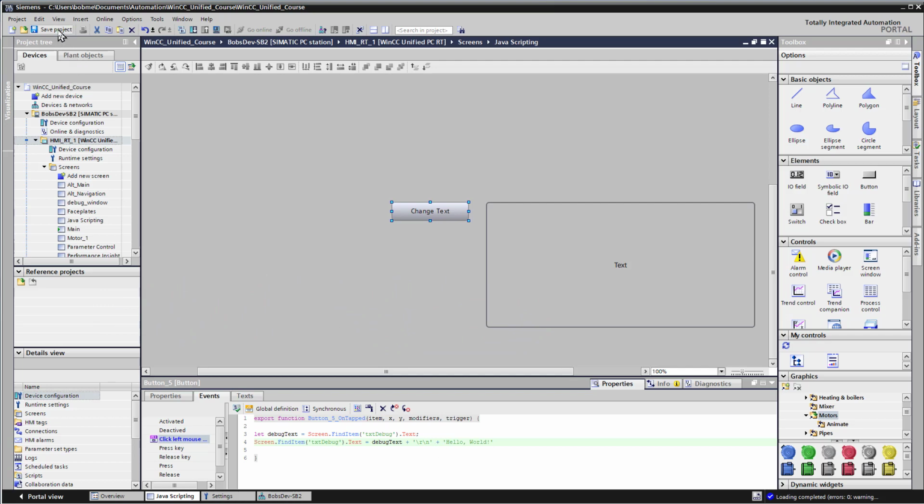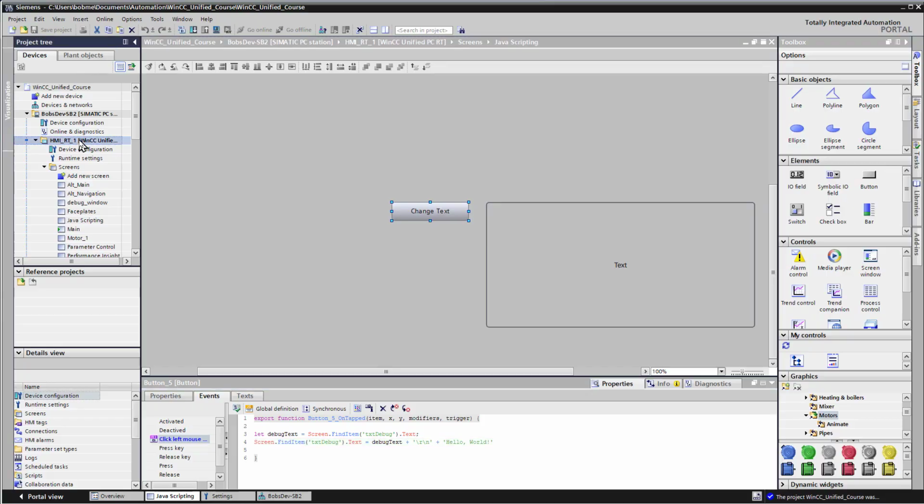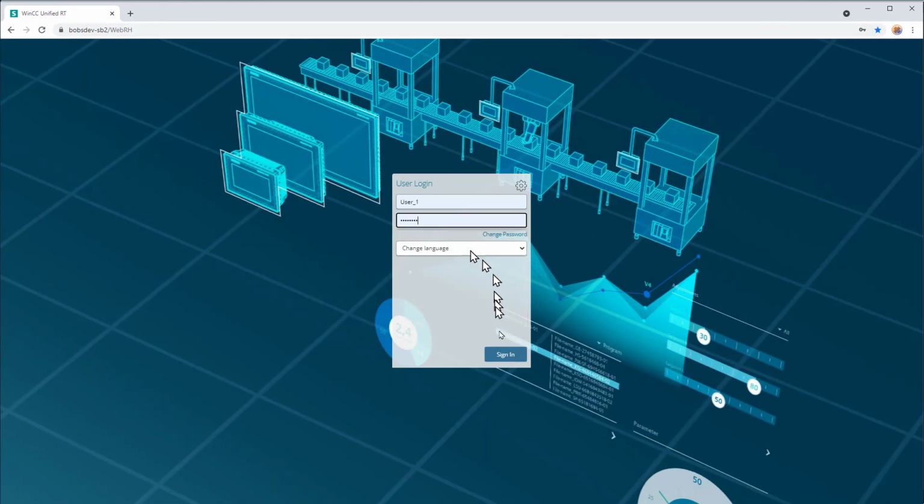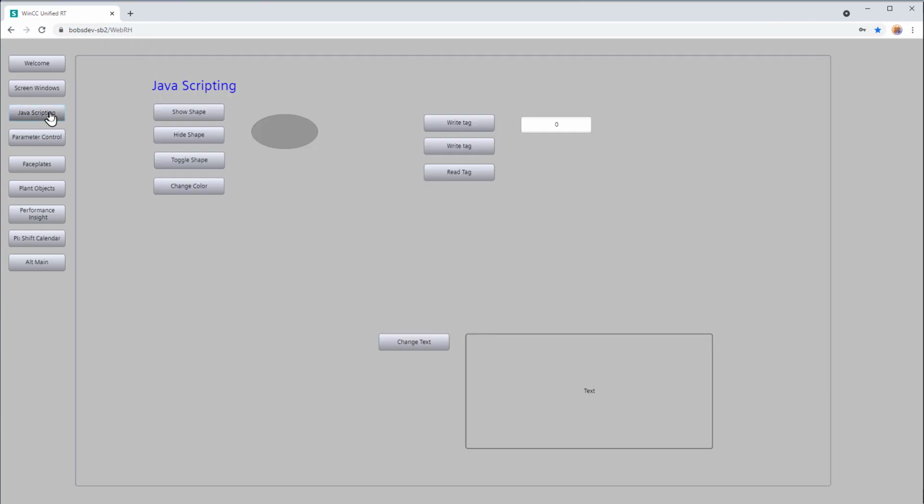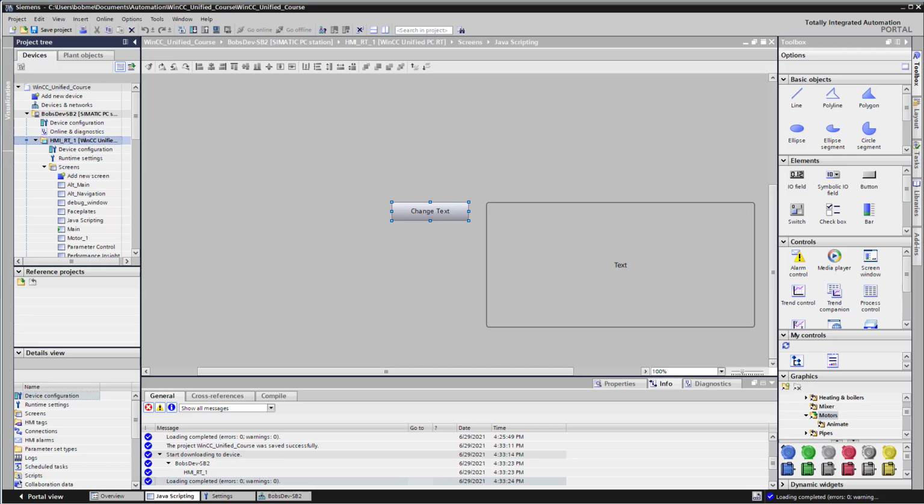So let's take a look at what this looks like in runtime. We'll go to our JavaScript page, and when we press the button, you see that it just appends the text to the new line. Now it's the same text, and that's not that helpful. What we need is a generic debug function that we could send debug messages to from any script on the page, and it is going to end up here. So let's go back to the programming environment, and I'm going to introduce you to a concept called script context.